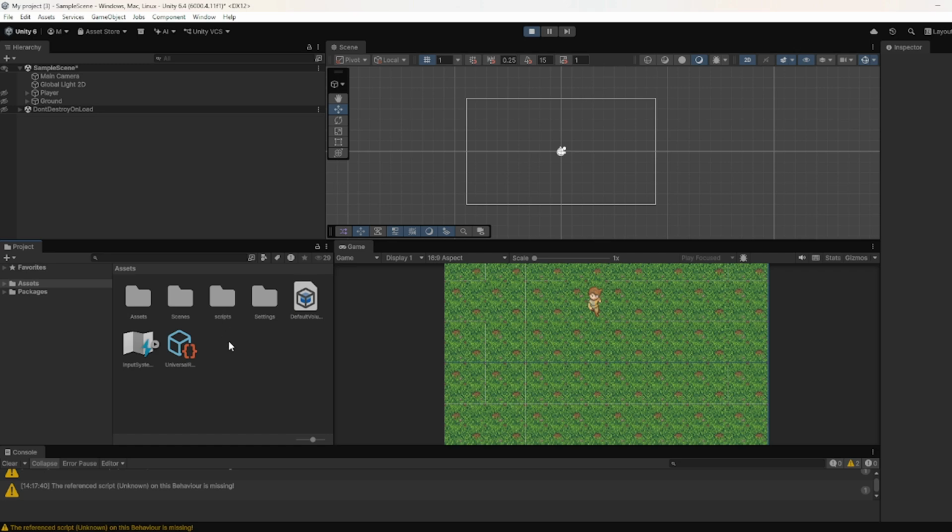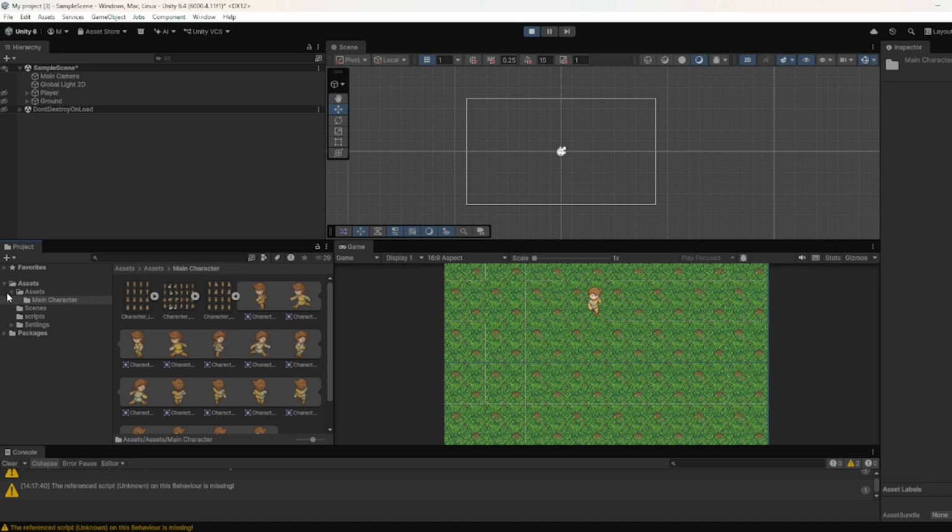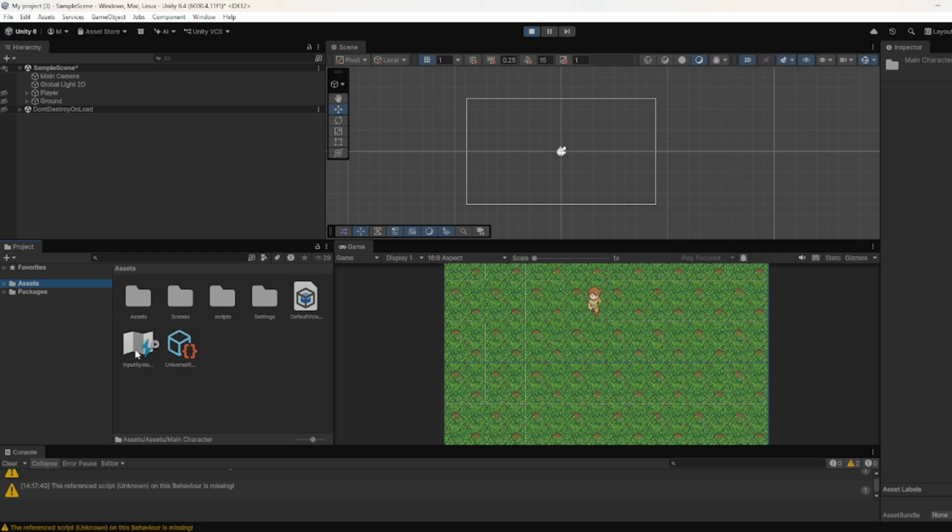I already have one made, and then you can drag your scripts into it. This is a great little thing to keep everything neat in your assets. If I click on my Assets folder, I have my characters, my sprites, and all that stuff right there. It just keeps everything organized, so you don't have a bunch of stuff just hanging out there.